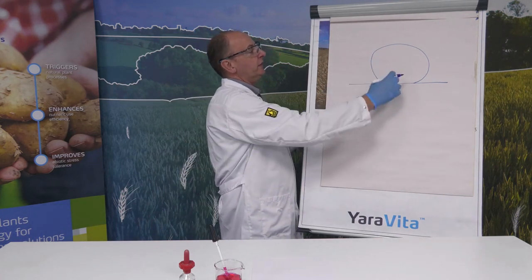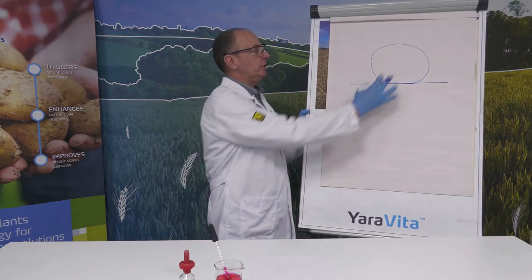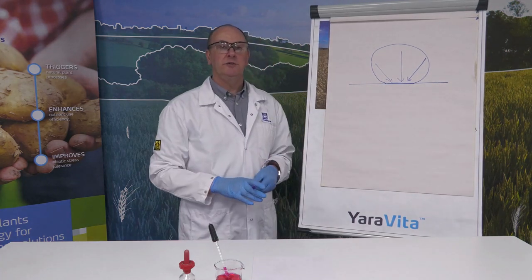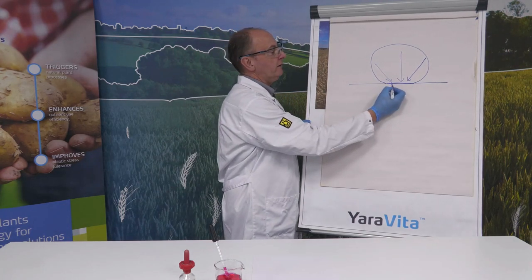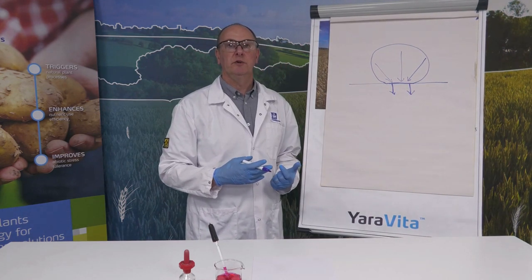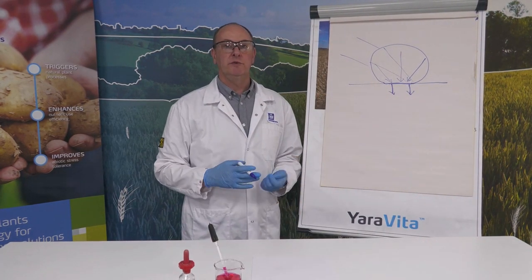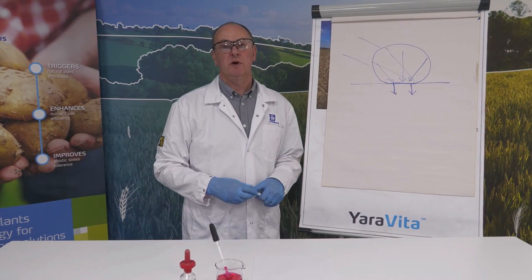Also, because of the way that the droplet is contracting and sitting up on the leaf surface, we only have this small area of contact between the droplet and the leaf. So all the nutrient in this droplet is focused on one small point of the leaf surface, and this can give rise to phytotoxicity or scorch at the point of contact. Also, we only have this small leaf area through which the nutrient can be absorbed, so it's an inefficient way to deliver the nutrient through the leaf. In a sunny climate, the shape of the droplet can act like a lens and focus sunlight onto the leaf, and we can have a sunburn effect. So all around, these problems are created by the high surface tension of the water.